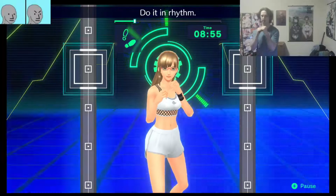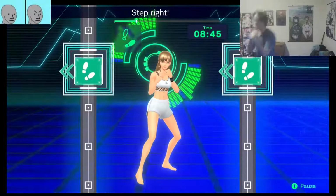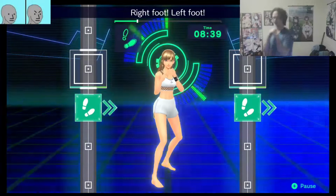Do it in rhythm. One, two, one, two. So when I start talking, I get really off rhythm. Alright. Step right, go. Ready? Step right. Step left. Ready? Right foot. Left foot. Don't let your guard drop.